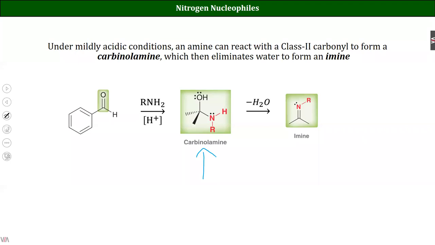And so those are called carbinolamines, ol for the alcohol, and then amine because you have a nitrogen attached. But then they will go through a second step as well. Except the second step is not another molecule attaching. It's basically the fact that the nitrogen can make two bonds. The net result is that you wind up replacing your carbonyl oxygen with a carbon double bonded to a nitrogen. And so then you make this functional group called an imine.